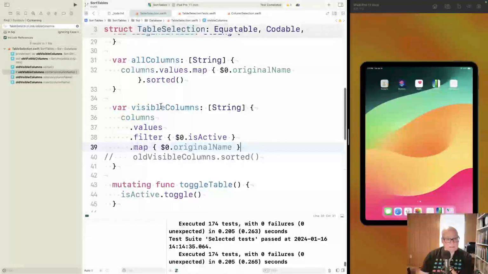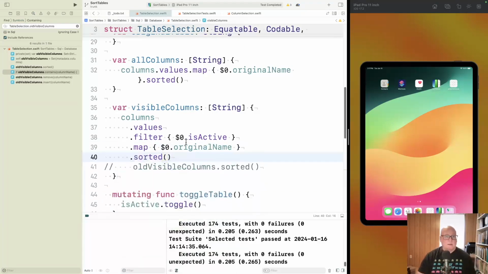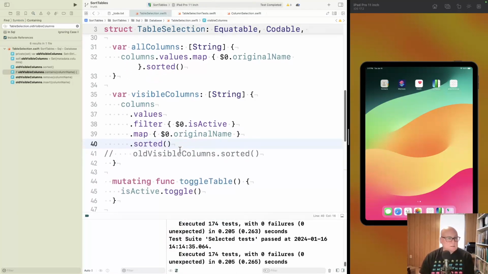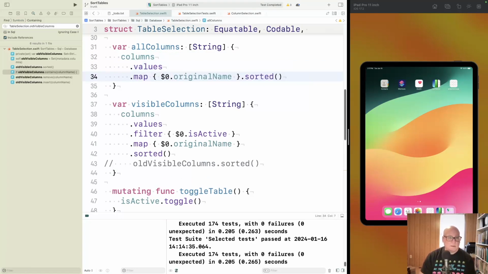And again, well, I would say it should be sorted. And maybe, and I think this one's tall enough, it should really be multi-line.